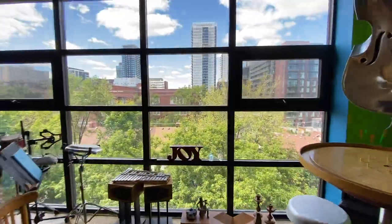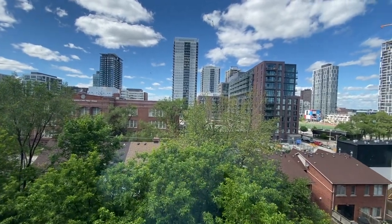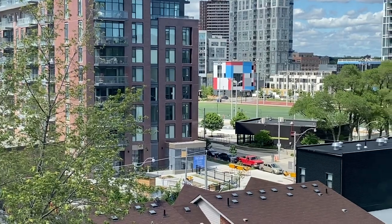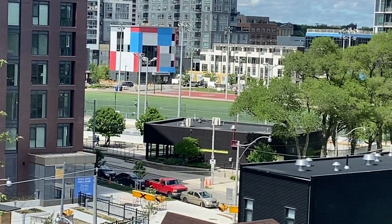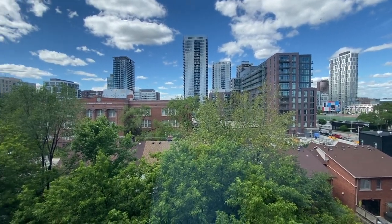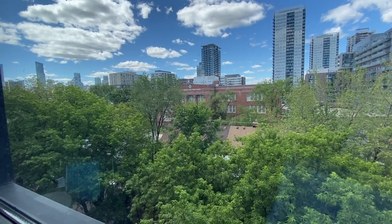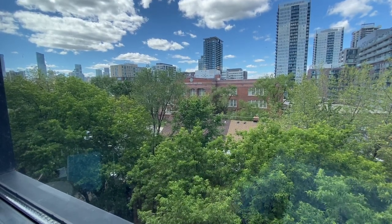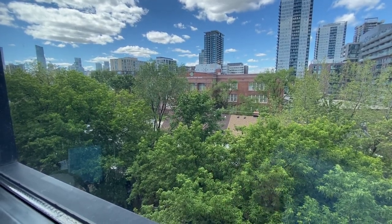I want to go to the window just to show you a few things of interest. We're just south of Regent Park — there's a Regent Park revitalization with lots of new condos in the area. In the distance, only about five minutes away, there's a basketball court and a huge soccer field. The white building right next to it has an Olympic-sized pool and a community center. This low-rise building here is Nelson Mandela Park Public School, and just to the left of that is another community center with a fitness center, gymnasium, rock climbing wall, running track, dance studio, multi-purpose rooms, kitchens, etc. All of that is free.